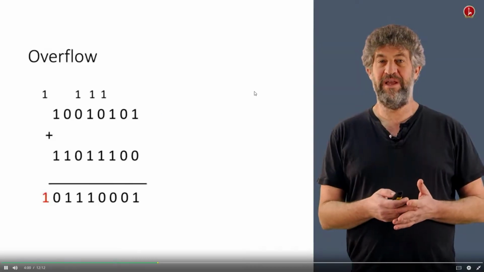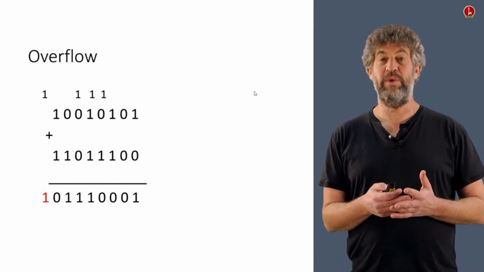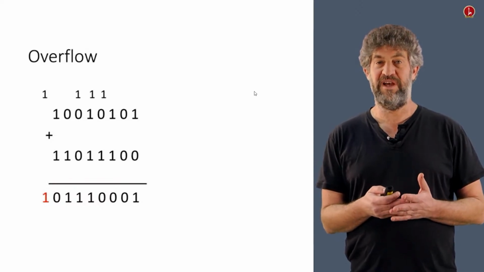Before we continue, there's one thing I want to take out of the way, and that is the question of overflow. Suppose that we were somehow unlucky, and the two leftmost bits of the two numbers that we were adding were 1. So what is the problem with that? The problem is that when we add them, we have a carry that needs to go to the left of the word size, and there's no place to put that carry bit because we finished our word size. So what do we do?